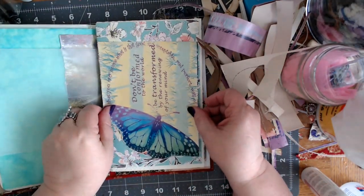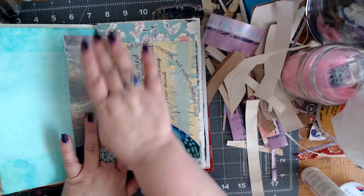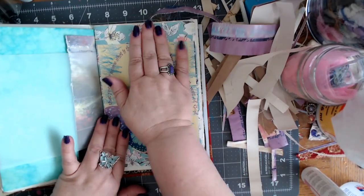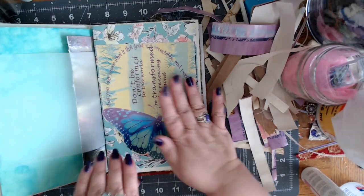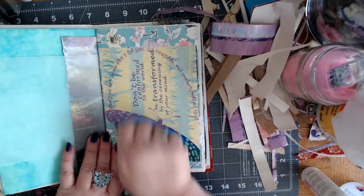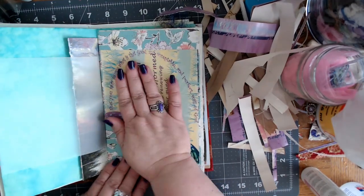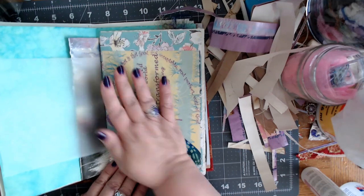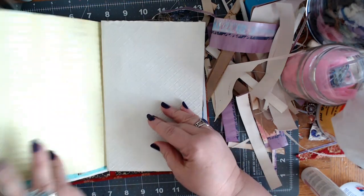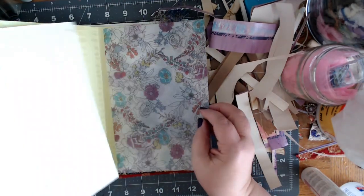Let's put that down the wrong way. Need to get one of those brayers so I can just roll that across there. I've got the one for doing picture transfers that I got with a Mod Podge set, but I don't think it's a solid one. I think it's a foam because it's for a different purpose. Okay, got that. Oh, that is the other side of that paper. It's pretty. This is the vellum that's in this one. I love that. All right, let's trim this.